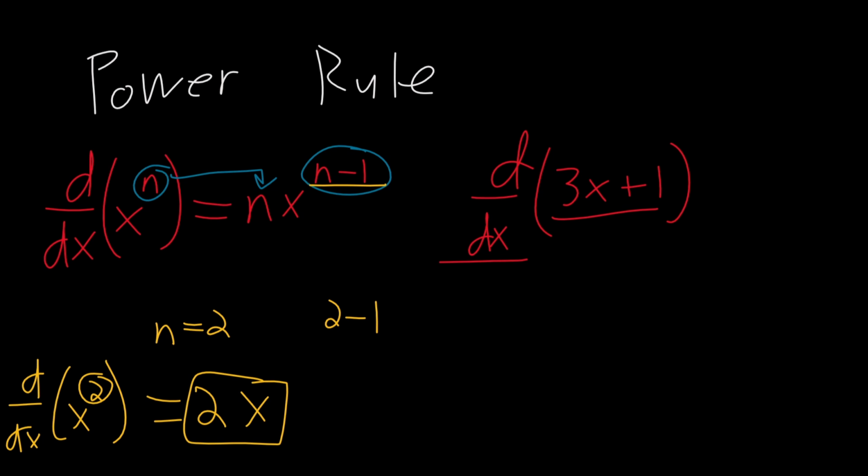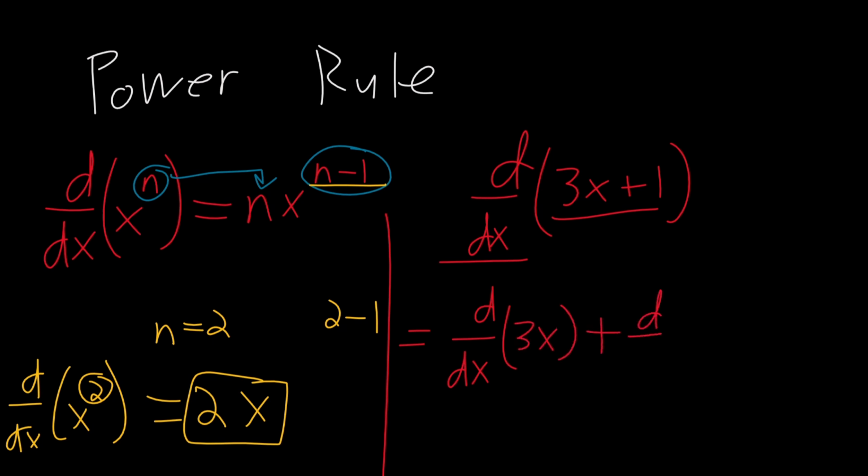Whenever we take the derivative, whenever we're adding two things inside it, we can, in a way, distribute it. So without getting too caught up in details on how it's a linear operator, we can just say that the derivative right there of 3x plus 1 is equal to the derivative of 3x, plus the derivative of 1. And it's because of this that we can evaluate expressions like this using the power rule.